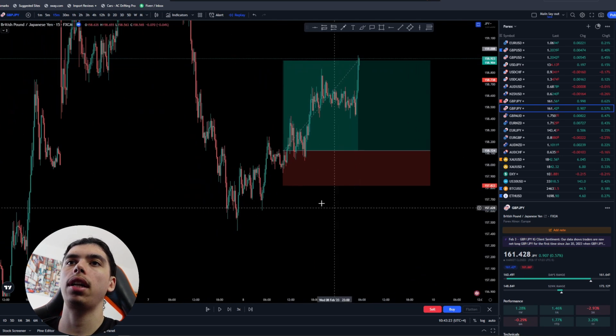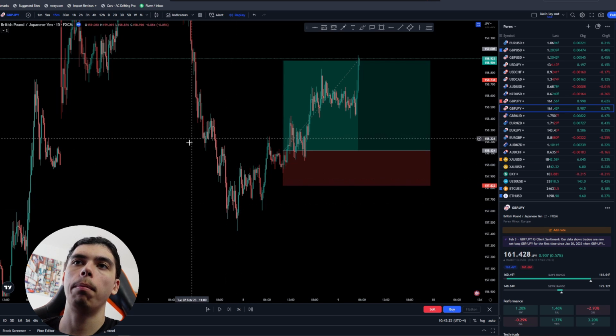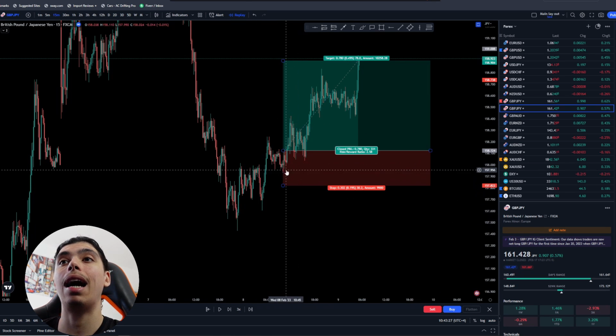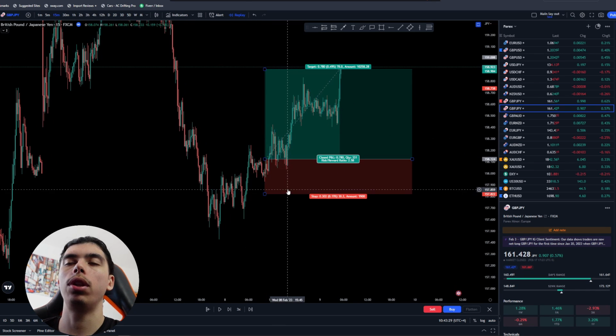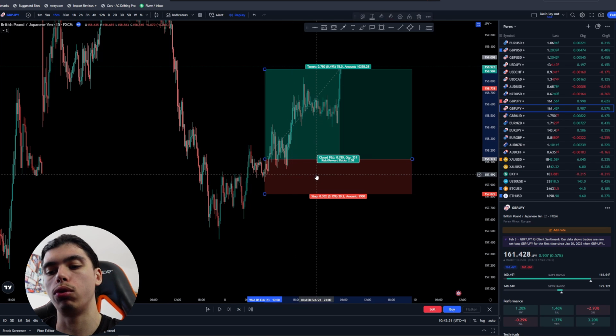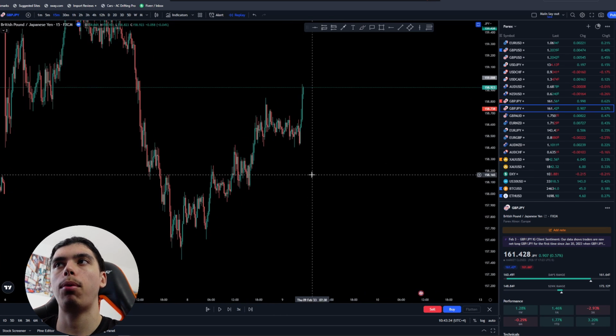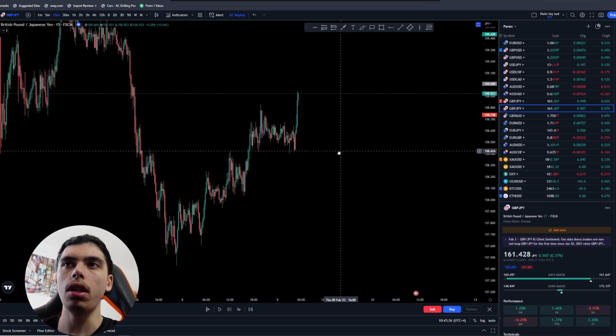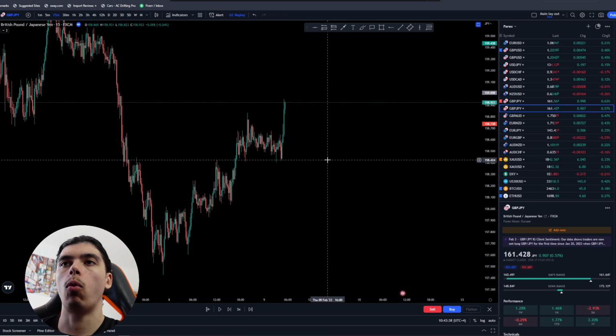So you basically did not call the bottom here, but based on what you saw, it allowed you to counter trend trade here with the higher time frame analysis of what zones were coming from. So that's a very important way to counter trend trade. Another way to counter trend trade is what I see popular, which is on the lower time frames here.